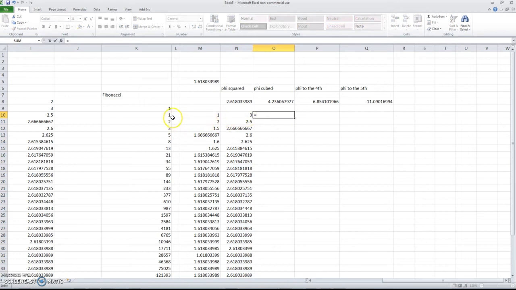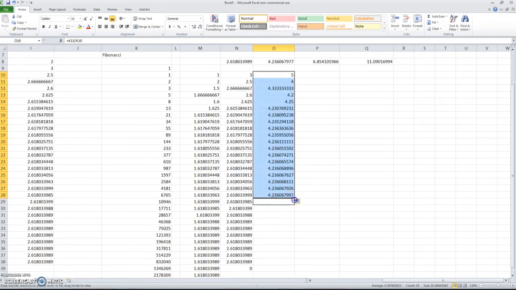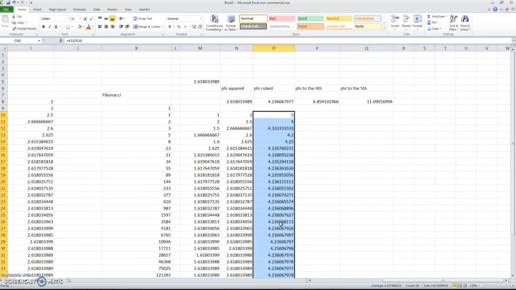Equal sign, and I'm going to divide 3 previous. So the number 5, I'm going to divide by the one 3 above that. So we click on 5, the fifth Fibonacci, and I'm going to divide it by the second, so 3 previous to that. And what do we get? Again, we get phi cubed now. So if I divide by the one previous, I get phi. If I divide by 2 previous, I get phi squared. If I divide by 3 previous, I get phi cubed.